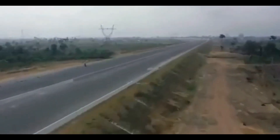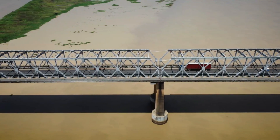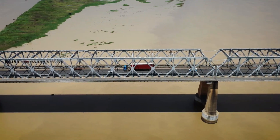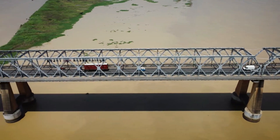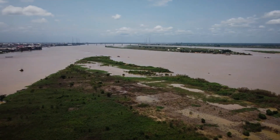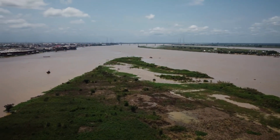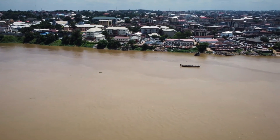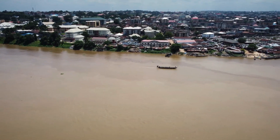The Niger River is one of the longest rivers in Africa. Within Nigeria it connects the southern port cities to the northern half of the country. People and goods have to cross the river to reach major markets, ports, and oil operations on each side. But for the longest time, the only bridge over the mighty Niger River was this two-lane bridge built in 1965. As Nigeria grew over the decades into Africa's largest economy, this bridge became totally overwhelmed — traffic backed up for miles just trying to get across, and trucks had to wait for days sometimes.